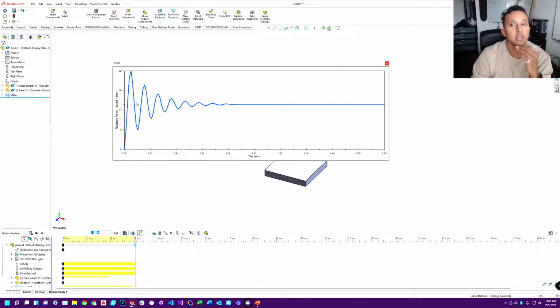So this is almost like an initial bump in the road. So it's initially displaced, and then it just slowly shakes into what you need it to be. So the higher the dampening coefficient, the quicker your car is going to settle after that initial impact. Okay?